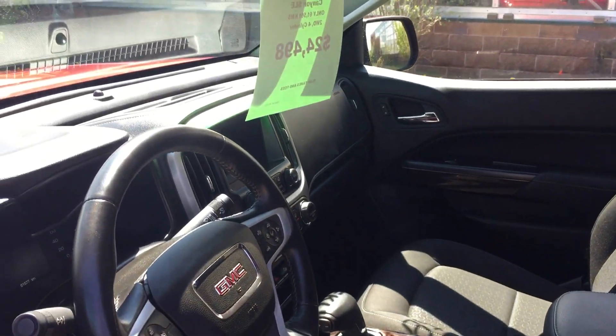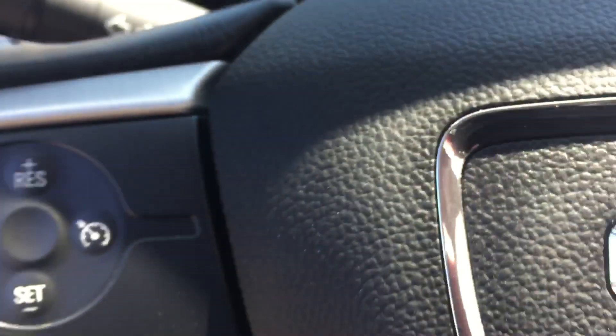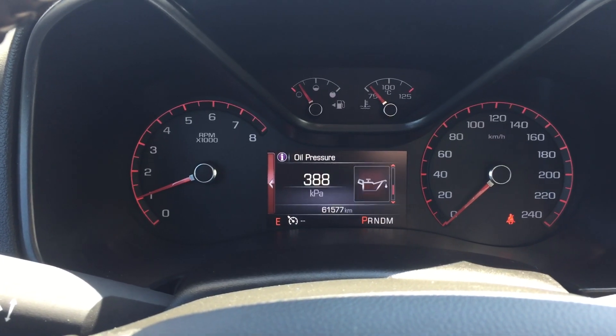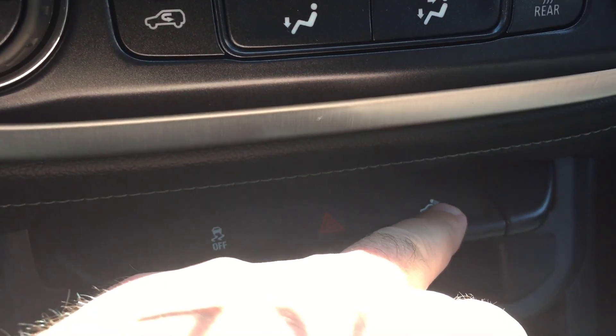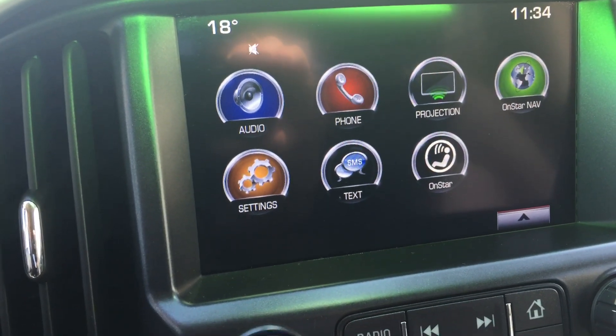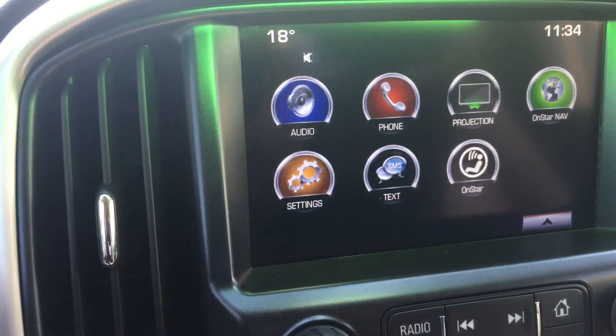Here's what your front seat looks like. I'll hop in and show you a couple of things. You have your automatic lights, cruise controls on the wheel. These buttons here control all different sorts of information you can see on the screen in front of you. You can have your radio up there or whatever. Traction control, and this is just a lamp for the bed of your truck. All your climate control options and radio options. This projection button here is your Apple CarPlay or Android Auto — so once your phone is plugged in, any compatible apps on your phone will come up on the screen. If you wanted to use Waze or Spotify, that would be a hands-free option for you.